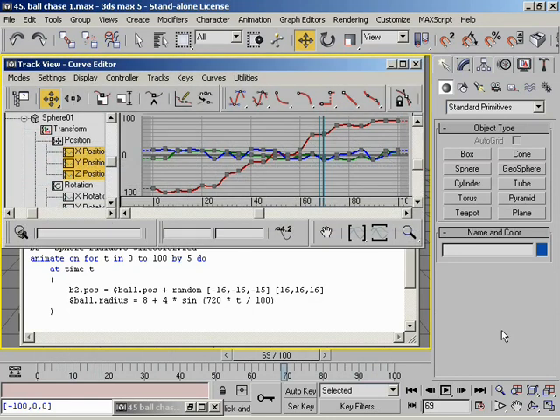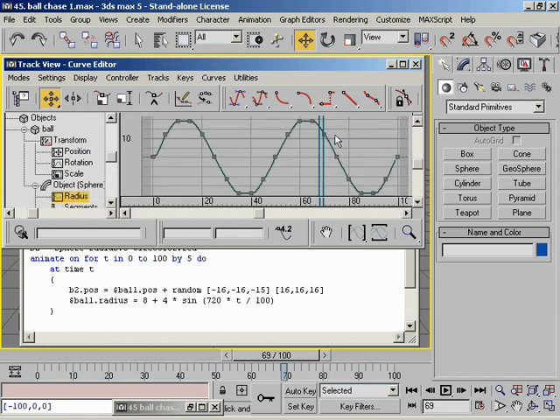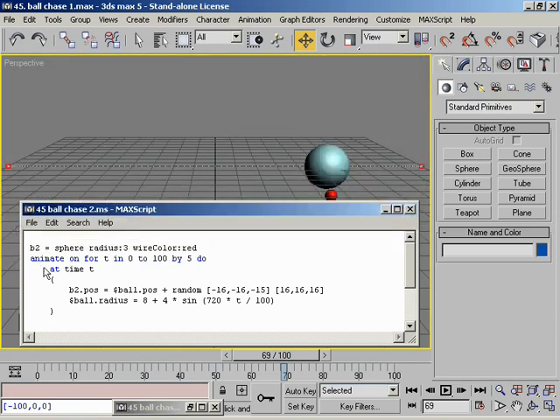If we look at the track view, you can see the small sphere's position curve shows a random walk modulating a trip across the x-axis from -100 to 100, with keyframes every 5 frames. And the big ball's radius is a sine wave, again with keyframes every 5 frames. The Animate On clause here sets up a prefix context for the entire loop, so any object changes inside the loop will generate keyframes each time around the loop.